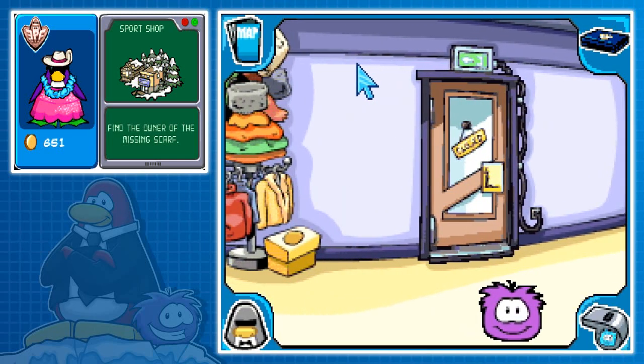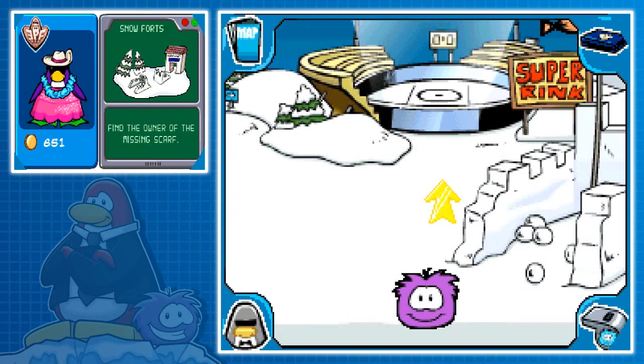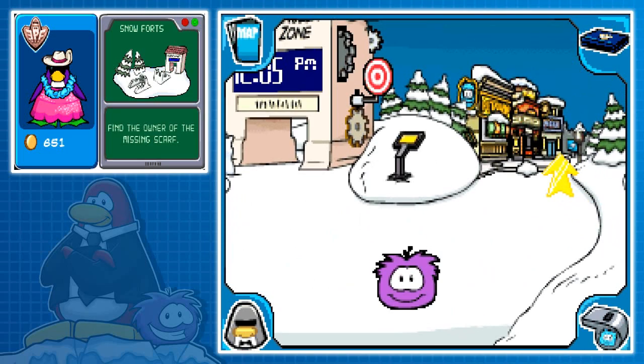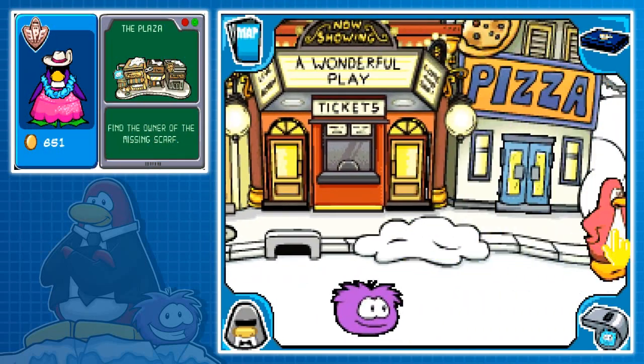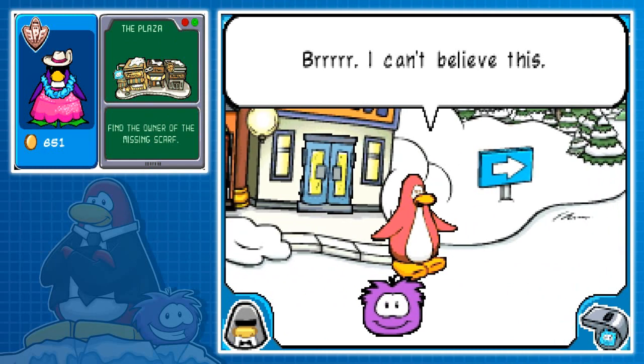Alright. Well, so this is one of those side missions where the game kind of just expects you to just look all over the place until you find someone to talk to. So let's just go to the plaza here, which is where we have to find someone else here.